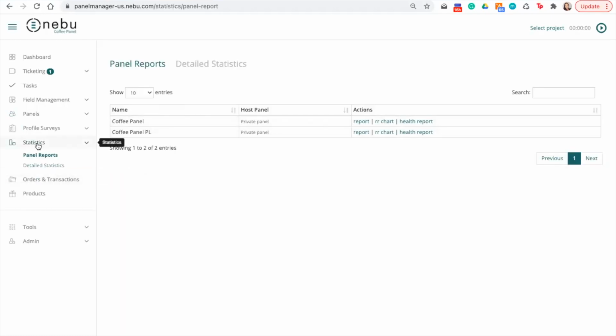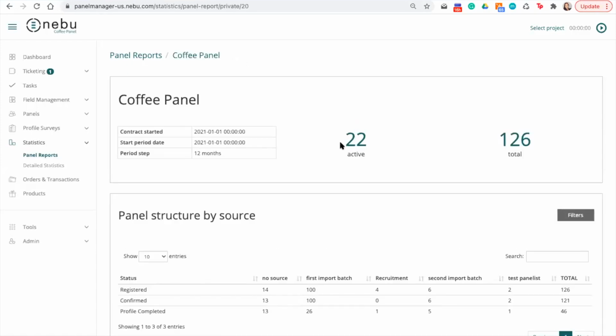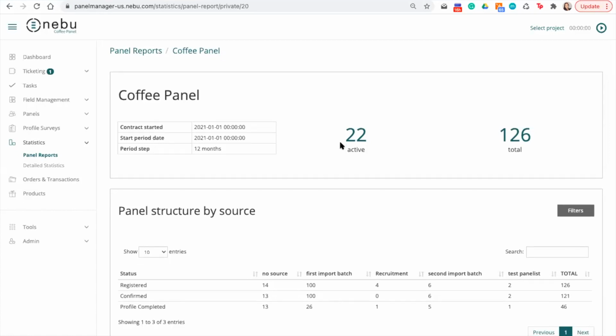So basically, from the statistic tabs, we go into panel reports. You might have 100 panels, so you have to pick the panel that you want to work with. And from my perspective, one of the most important aspects is to be aware of the acquisition source.